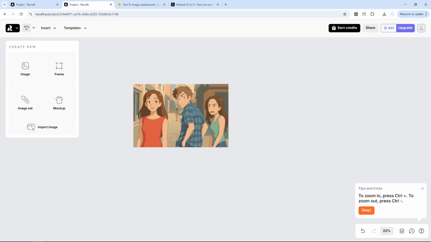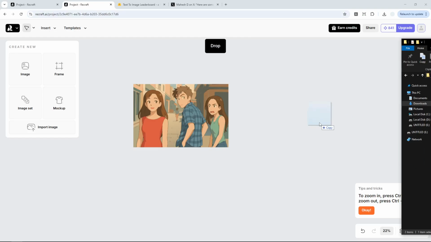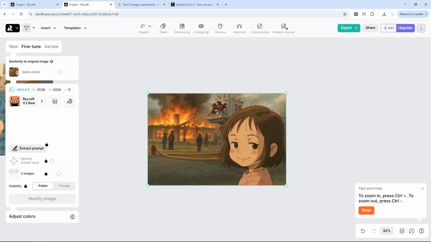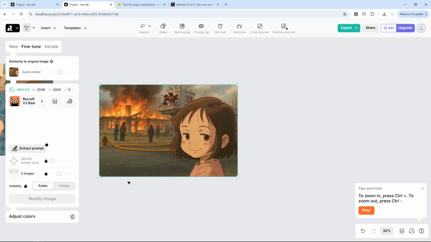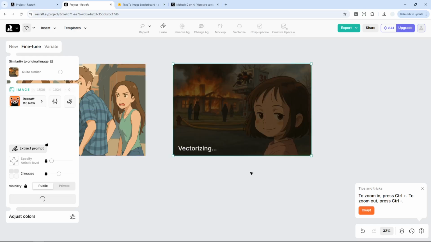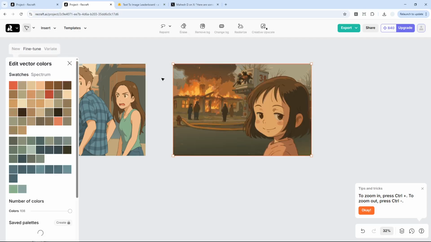Now I'll do it again for the second picture. The process is the same, and I think I forgot to mention one thing here, that if you're using the free version of Recraft AI, you can only upload up to 3 images per day. So this is actually my third upload, so I cannot upload any more images to Recraft unless I wait for the next day, and then I can upload more images. So that's one consideration when you're working with Recraft. If you have a lot of images that you want to convert, then I guess you have to use a different tool. So yeah, that's basically it.